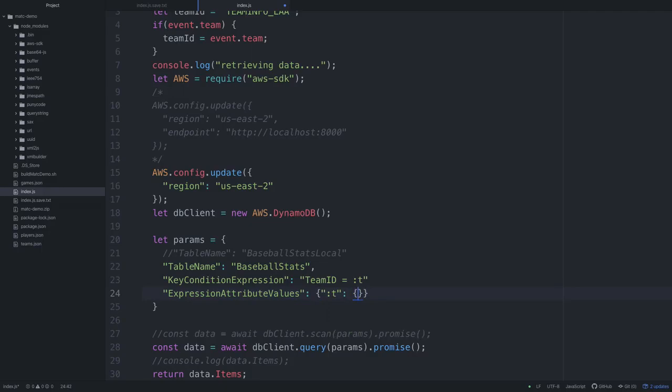We can't just say that our parameter T is the team ID. We have to say that it's a string that has a value that's going to match our team ID from above. When you had a comma on the line above that. I do. Thank you.